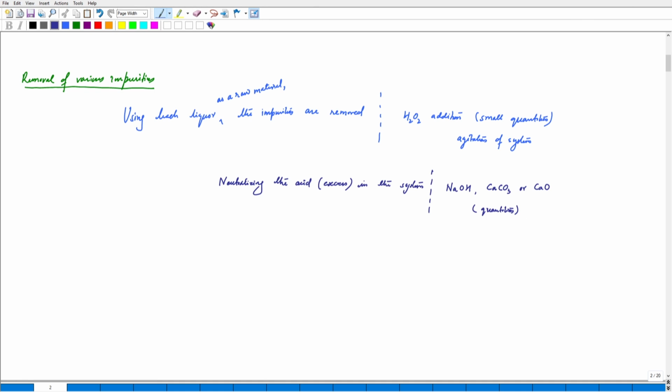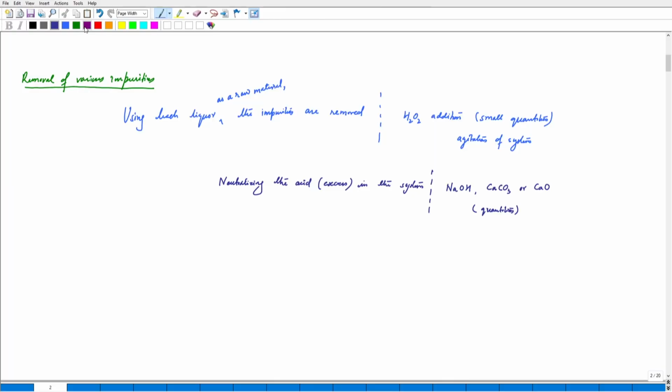What we are planning to do when we are thinking of devising such a route is we are trying to remove iron, and that will be done by addition of H2O2. But at the same time, if we also want to remove the excess acid, then we can think of adding the reagents that can balance out the excess acid, that can neutralize the excess acid. Howsoever we do it, we'll have to monitor the chemistry of the system so that we don't accidentally add excess of NaOH or CaO or CaCO3, calcium carbonate.